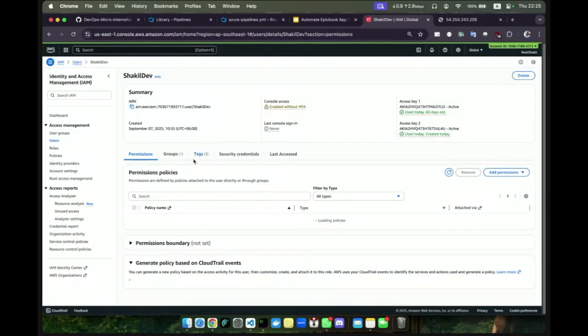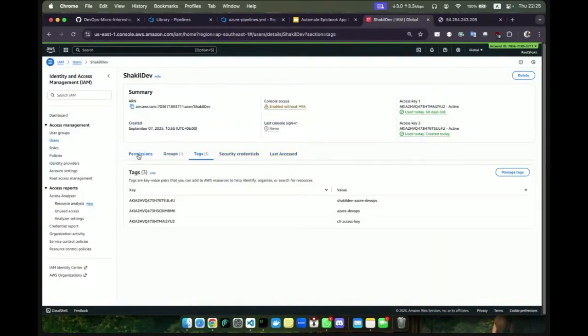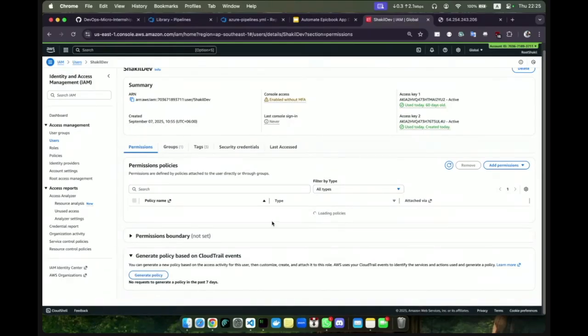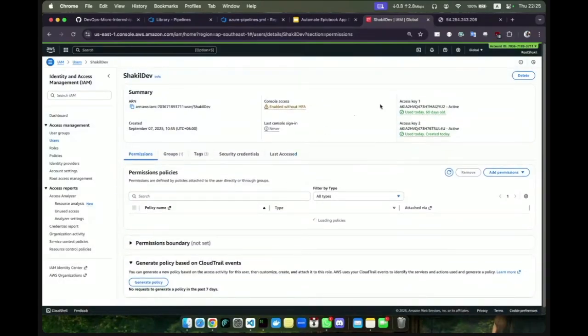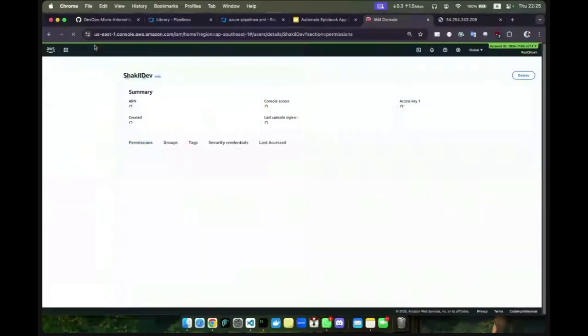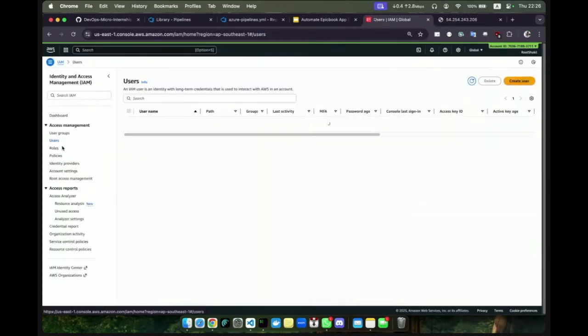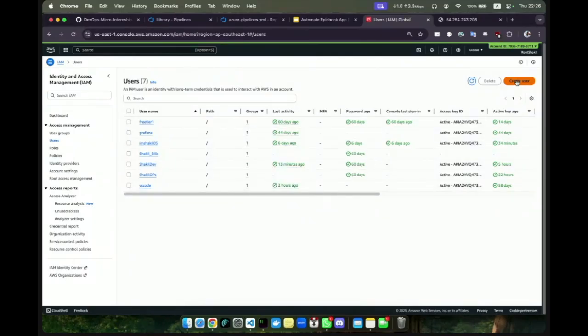Let me show you. Administrative privilege, I think. Hold on. Okay, it's loading. So these are the permission policies for my user. This is the username Shakil Dev, and it's taking longer. Okay, let's try this. First of all, if you don't have any IAM user, you need to create one.